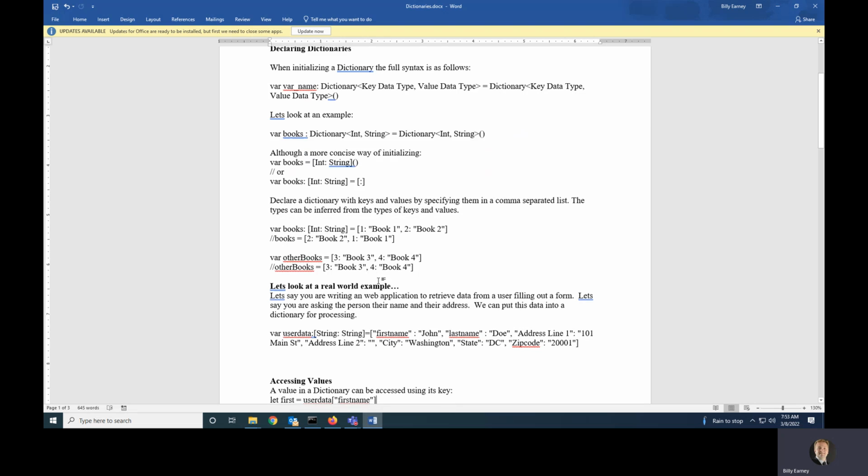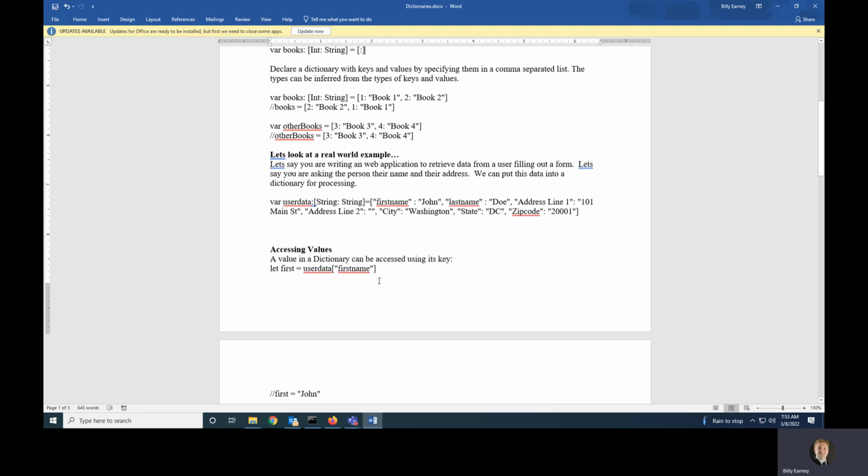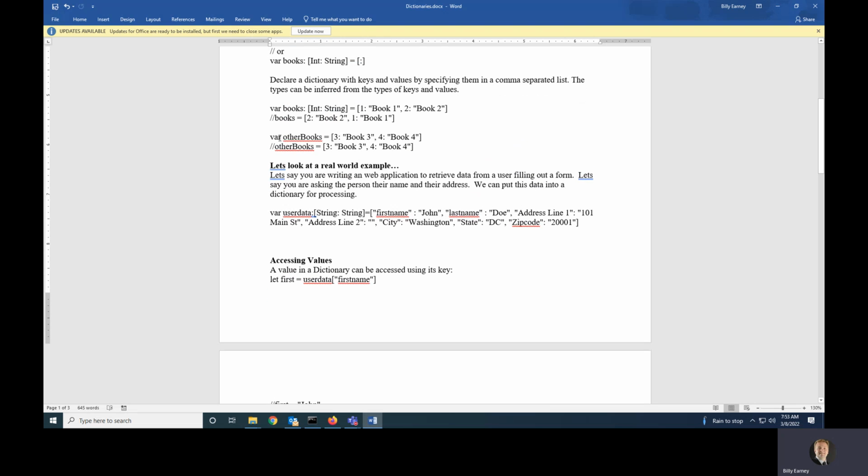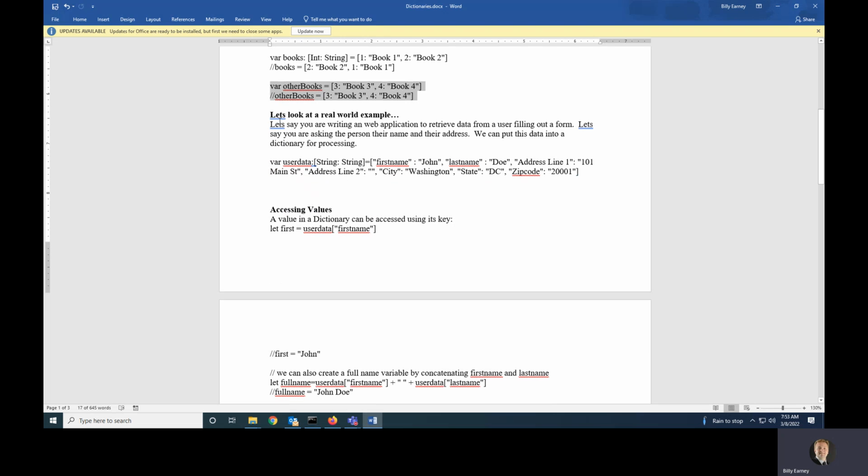All right, so here's another example where you could declare other books and you have other keys. I'll let you do that as an exercise yourself. There's really no need for me to do that since I've already done an example for you. But let's look at a real world example. This is something I've done dozens of times, if not hundreds of times in my career. Even though it's not in Swift, it's been in other languages, it still has the same logic.